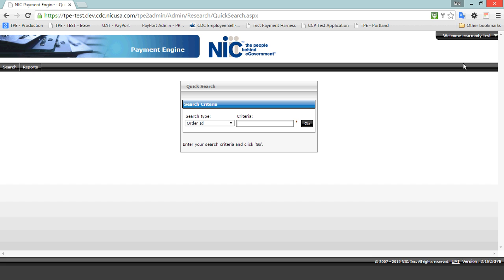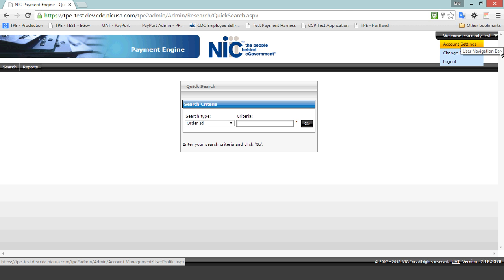And this is generally what most people will see. If you are authorized to do cancels and refunds, your screen will be slightly different. You'll have more options up in this area here. But for the most part, this is what most people will see. On this bar we have the different options that you can go to. This is your user information, and here is where you can change your password if you need to. Also, you can view your account settings over here.